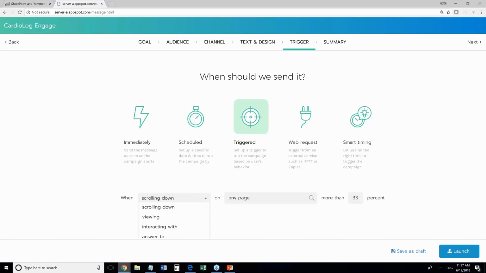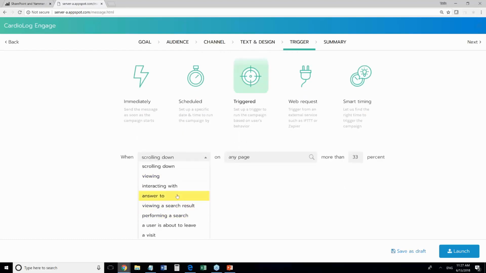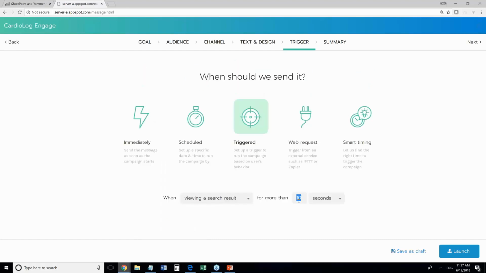For example, only trigger a campaign when a user scrolls down the page, or when they view a specific page, or even more interesting, when they view the results page for more than 60 seconds, that's when I want the pop-up to appear. So we know the user's been spending a long time looking at the results page. They're not finding what they're looking for. This is the right time to show them asking what they're unable to find. So essentially, you're asking the right question at the right time to the right user to really get the best feedback on how to improve search in this case.